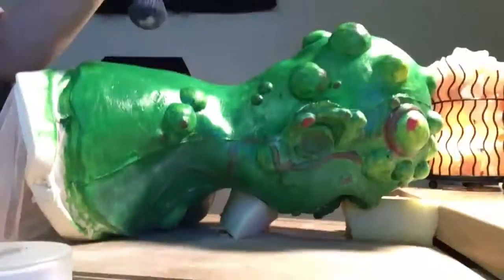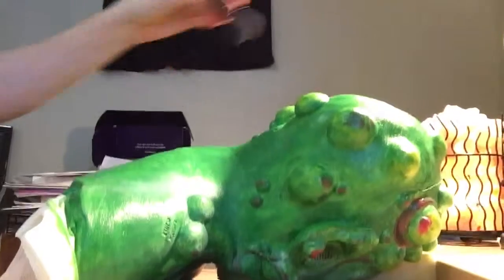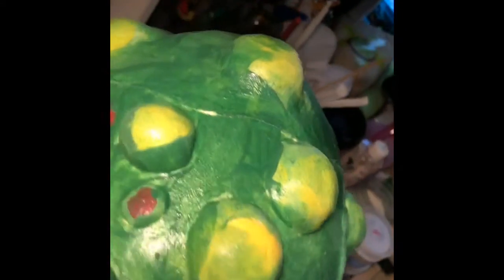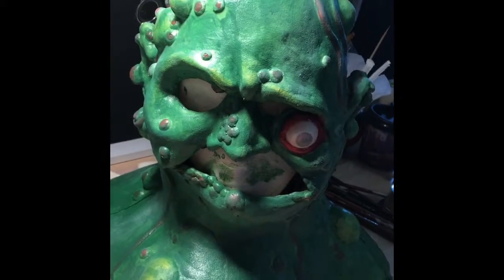The last thing you do is apply a setting powder — don't use a powder brush you love, since the paint contains glue. Wait until after it dries, then powder the whole mask. Once powdered, take a wet washcloth and wipe off all the setting powder. You may need to repeat — powder again, wipe again, and so on. I hope you enjoyed this and found it helpful. This is Stephanie Cox Connelly.